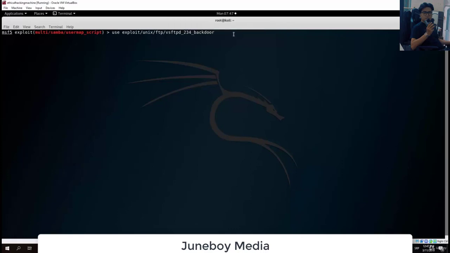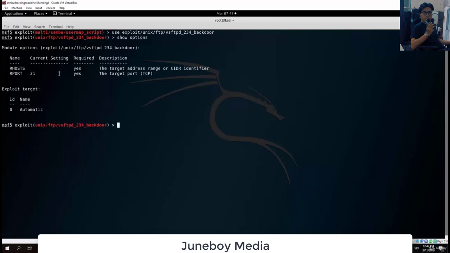So let me just close this so you can see it better. Click here, enter, and then show your available options. Show options will show you that the only thing you need to specify is rhosts. So you specify the rhosts 192.168.1.2, which is the IP address of your Metasploitable, and all you need to do is click run right here. Now I won't be running this since I don't have Metasploitable, and on OWASP this version of the service doesn't exist. Basically port 21 isn't even open on OWASP.